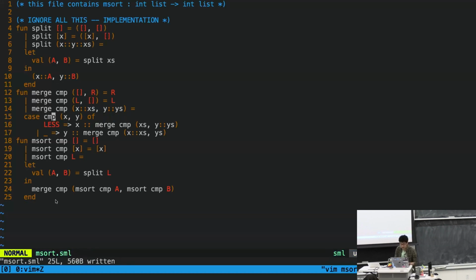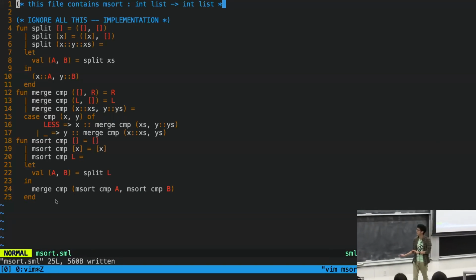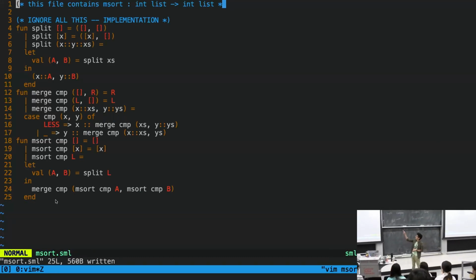There's an int document. Now I've refactored it so I put my cmp function where I want to, except for the fact that now this comment is out of date. That comment is wrong. And if I am writing code and it's a Thursday night and I want to get home to my kids and my wife is mad at me and I slept on the couch last night, I want to make her happy and I want to make sure that I write my code fast and get home to my kids. So I don't update this comment. But the problem is now my code's wrong. And are we in the business of producing wrong code? No, we're in the business of producing correct code. So let's try to do better than this. So here's how we're going to do that, right?